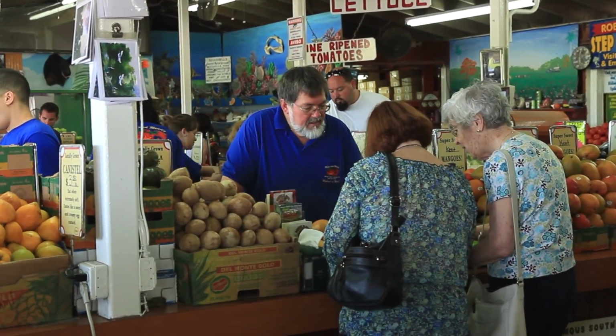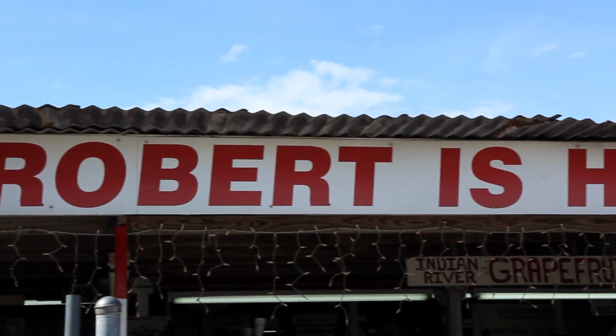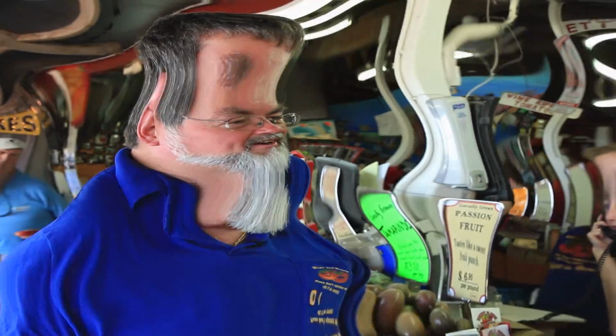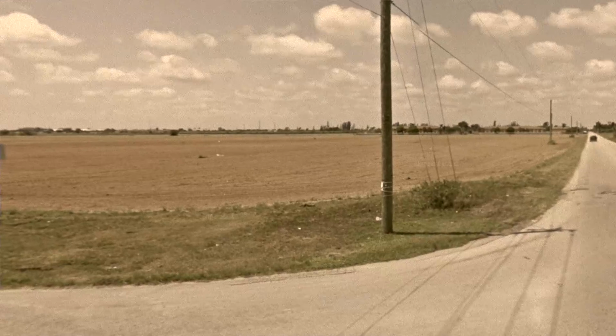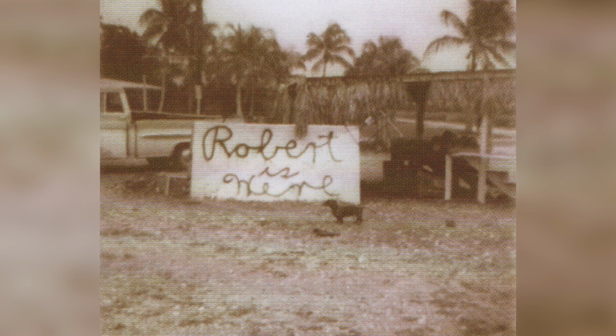He's a farmer, family man, and fruit expert who set up his stand, aptly named Robert Is Here, when he was 6 years old after his father perched him on this very street corner in the South Florida town of Homestead. He had 400 bushels of cucumbers just laying around. So on a Saturday, middle of November, 1959, he put me right here where you're standing with a table made out of a plywood and a field crate or two, poured the cucumbers on, and here I sat all day long. Absolutely nobody stopped. Dad figured that people didn't see me here. The next day, I put up 2 signs, one on each side of me, and they simply said, Robert is here. And with the signs up, I sold out by 11 or 12 o'clock.